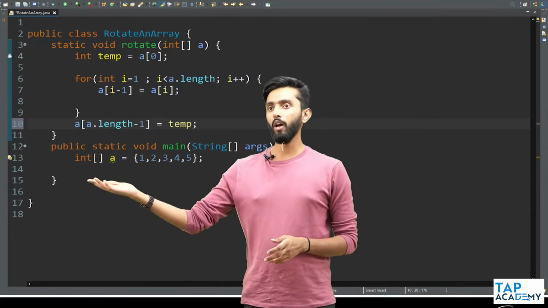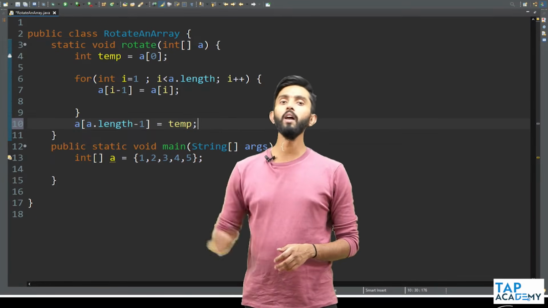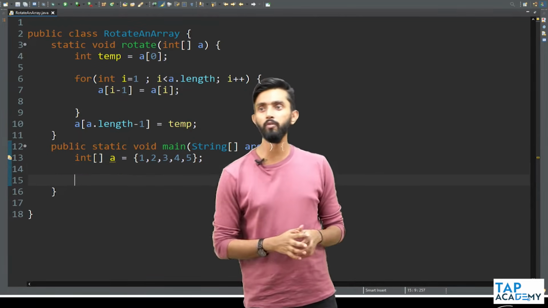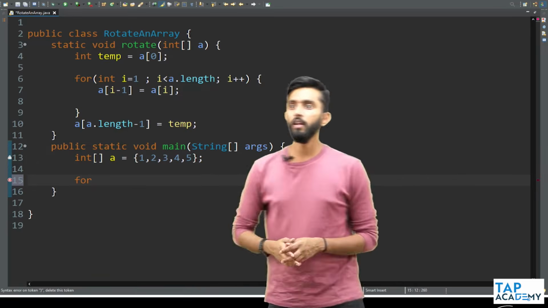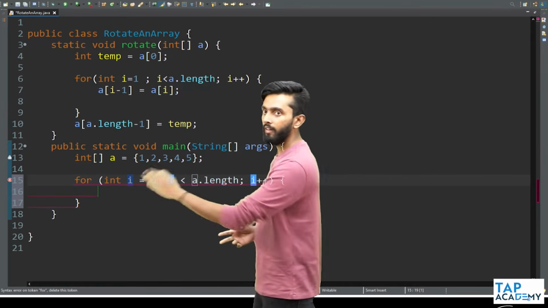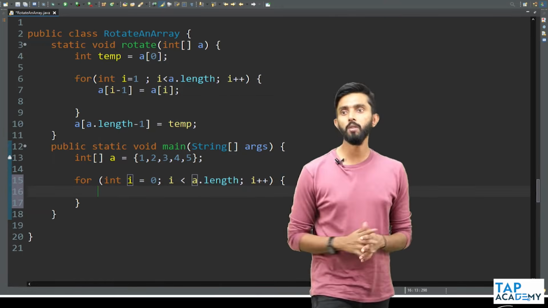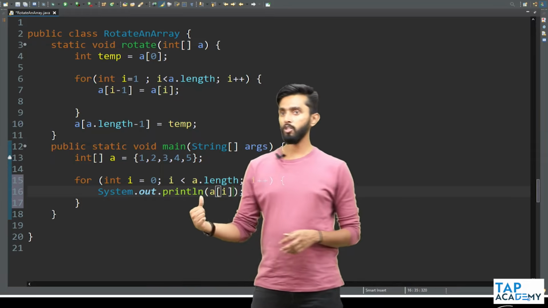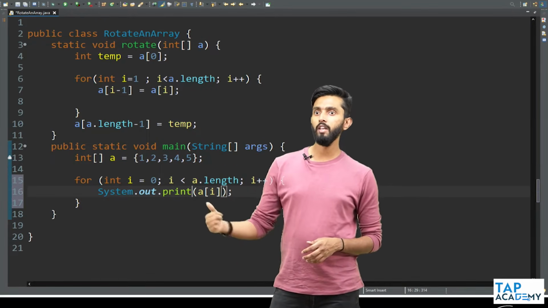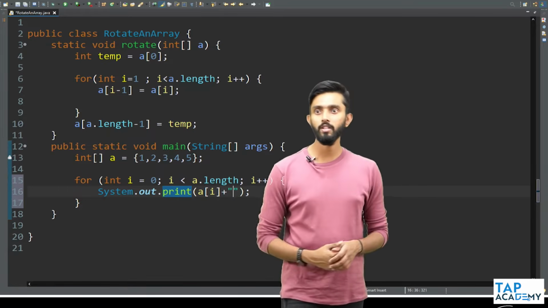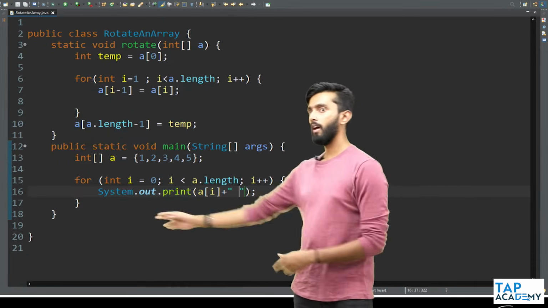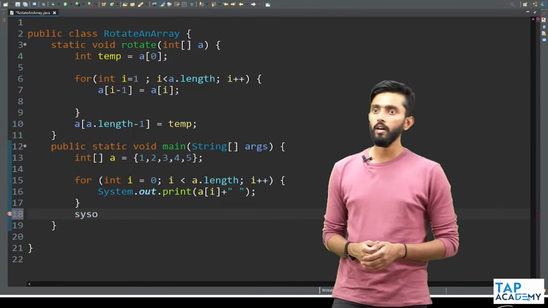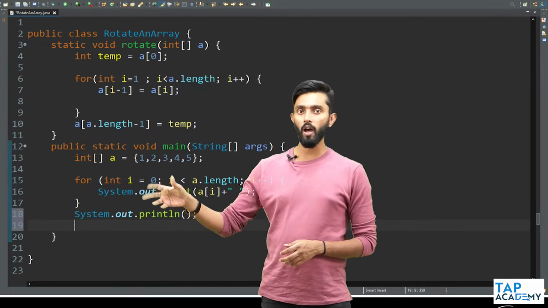That's about it. Now I'll come inside the main method and I would just like to print the array before and after rotating it. So what I will do is I'll just run a for loop, so you can just autocomplete it. And now inside that I will write System.out.println of A of i like this. You can make it print and just leave a space after A of i, so that it comes in one line. I'll come outside and add one sysout statement so control comes to the next line. And now this is before I am rotating.